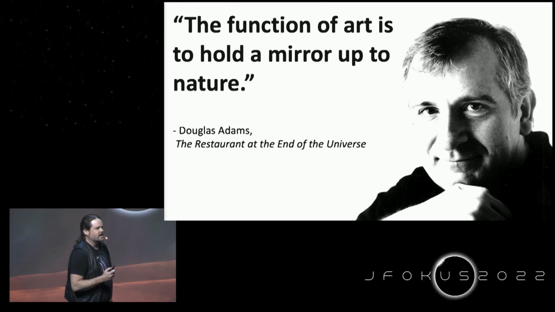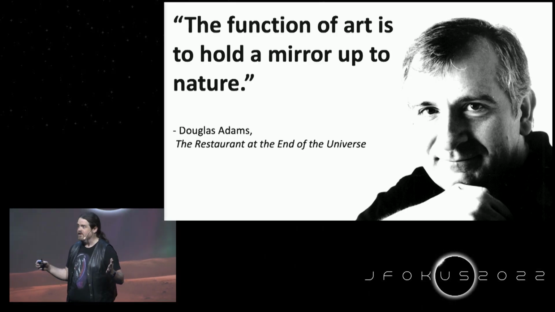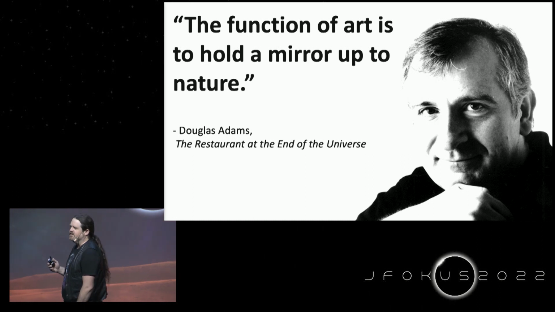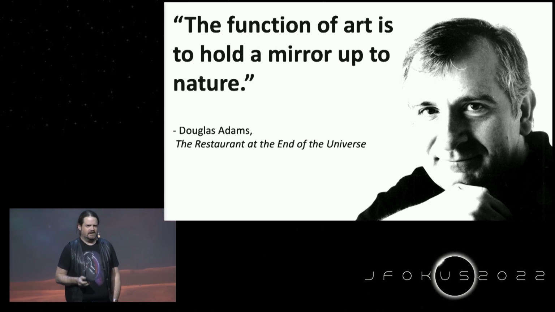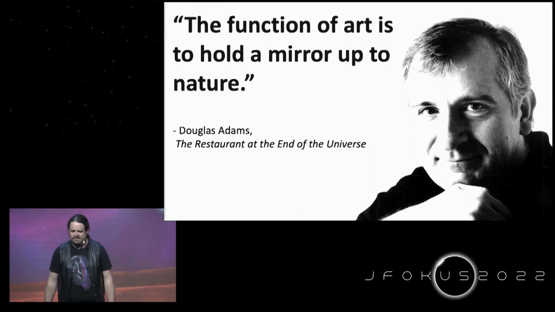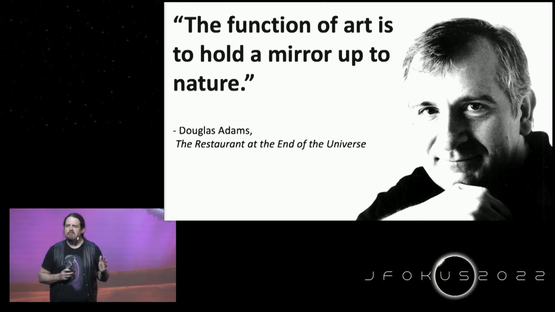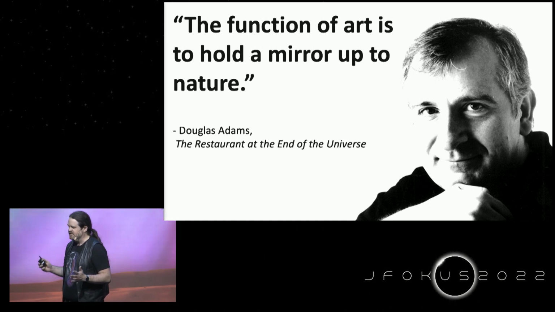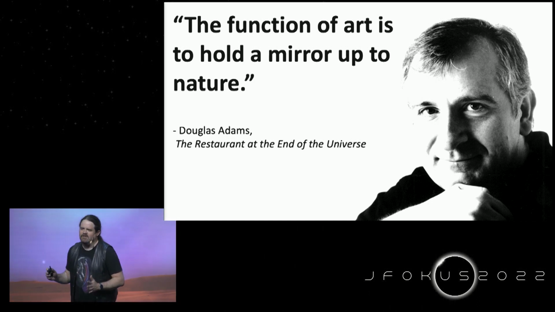And in The Restaurant at the End of the Universe, he has this quote, which is him paraphrasing Shakespeare: "The function of art is to hold a mirror up to nature, to help us better perceive and understand our world and our reality. And if we want to hold a mirror up to nature, first we have to invent the mirror. And that is where science and technology come in."